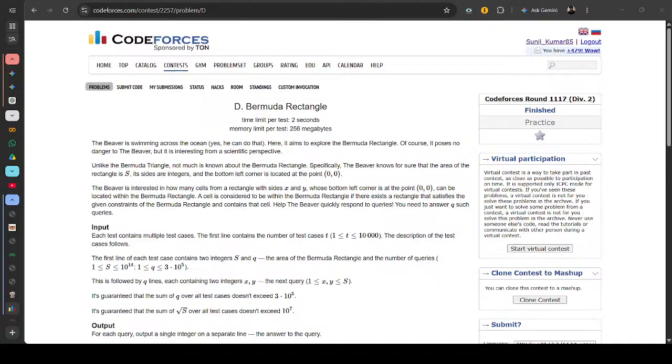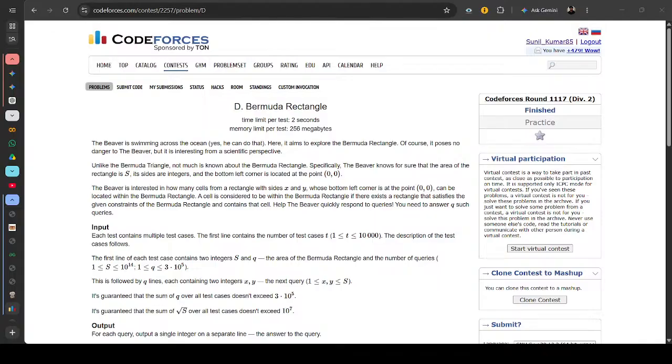So if we are given some area S of the rectangle, let's say A cross B, and let's say 20, which means 5 cross 4. Like this is 5, this is 5, this is 4, and this is 4. Let's say these are the dimensions of the Bermuda rectangle.